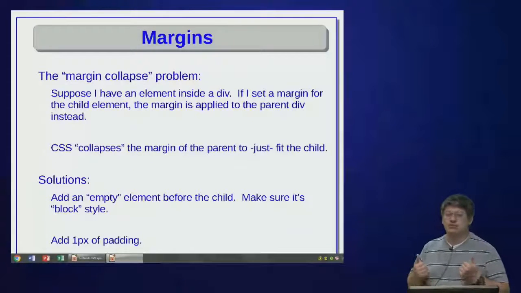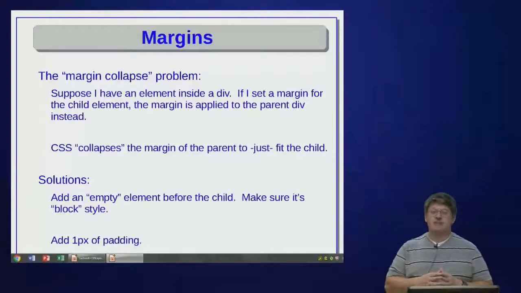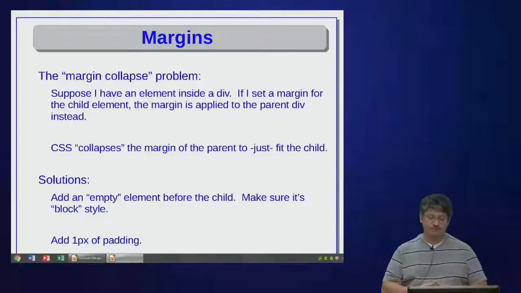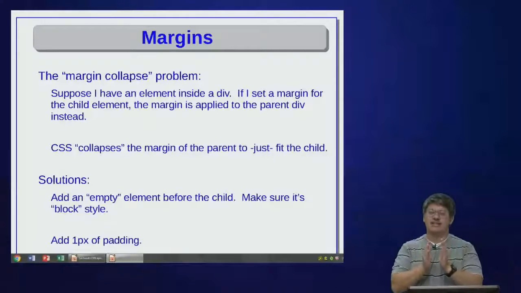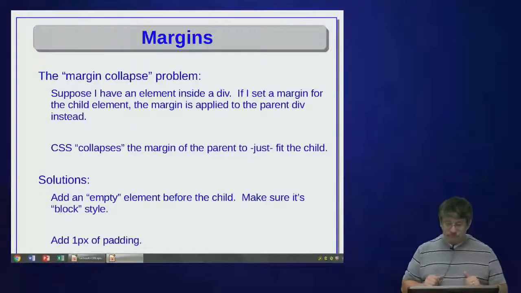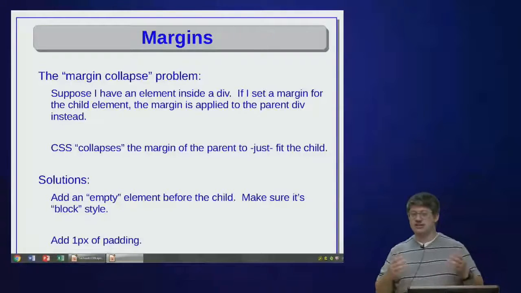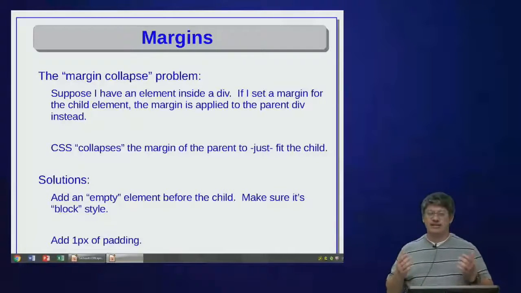I actually had to do some tweaking to get this to display properly because of something called the margin collapse problem. Now, the margin collapse problem we call a problem, but it's actually part of the way CSS is designed. By default, if you have two elements next to each other and they share a margin, CSS will actually combine the margins together. So if the margins overlap, they get crunched together. This has some advantages in terms of how layout works, but it can be really annoying and difficult to solve. Sometimes you just want to have both margins.